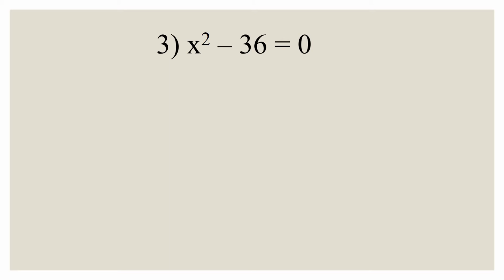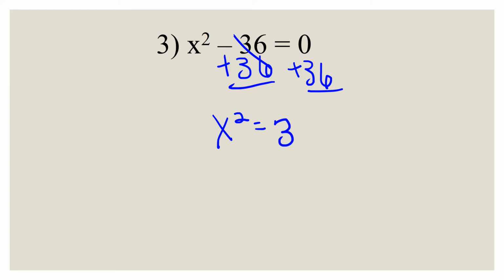And for this last one, it looks a little different. Now, if we were factoring, it would be in the correct order, but it's not. But we're not factoring, excuse me. So I'm going to add 36 to both sides to move it over, so I can solve it using square roots. And now we're going to apply what we just learned, and I'm solving for x, so I'm going to take the square root of both sides. The square root cancels a square, we get x, and then our answer is plus or minus 6.